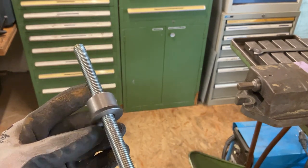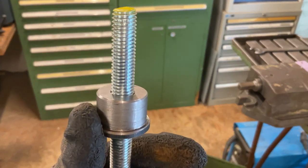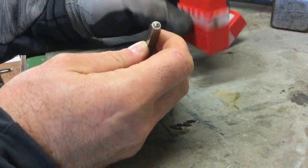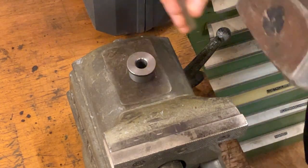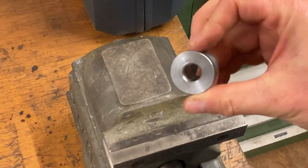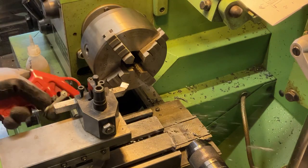The threaded steel rod is going through it. We need that later to push out the bushings or press them back in. To make sure we know which one we have in our hands, we mark them, as they're just slightly different. I don't want to go measure it every time I need it. So a number tells me exactly this is that piece I need.